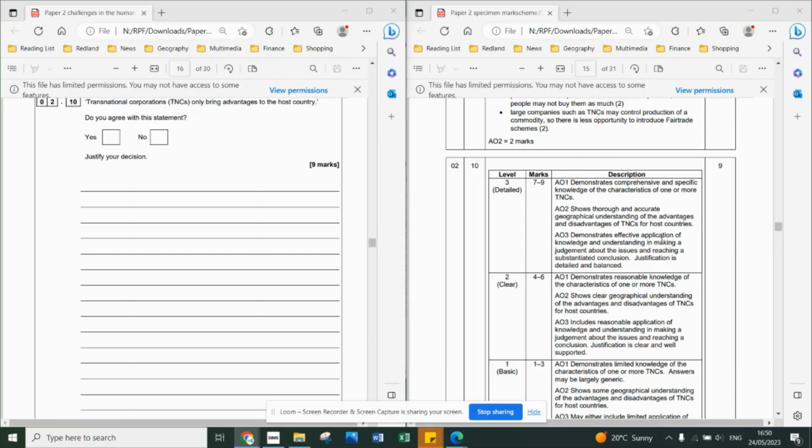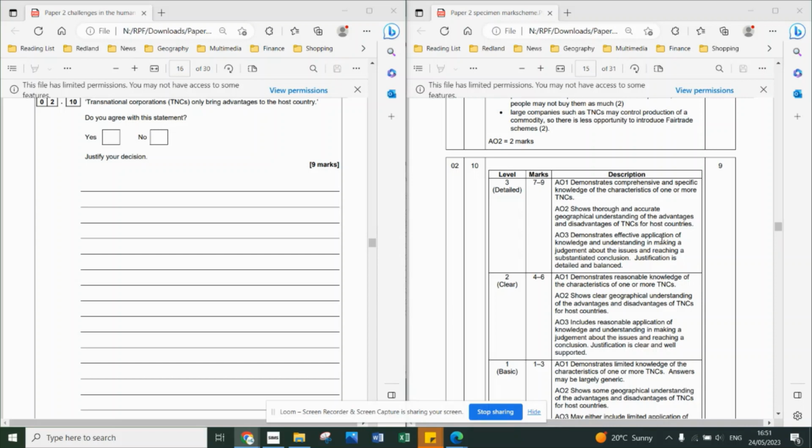So in the case of the host country, at Red and Green, we learned about Shell Oil in Nigeria. So your host country is Nigeria. You'd say yes. Shell Oil benefited Nigeria because it brought some jobs and foreign direct investment. Specifically, I think it was 60,000 direct jobs, 250,000 indirect jobs. As a result, we explain how these jobs enable Nigeria to grow as an economy. Talk about the multiplier effect in this case. People who are paid will pay taxes. Companies will pay taxes. Nigeria gets more revenue and can invest in services, etc.